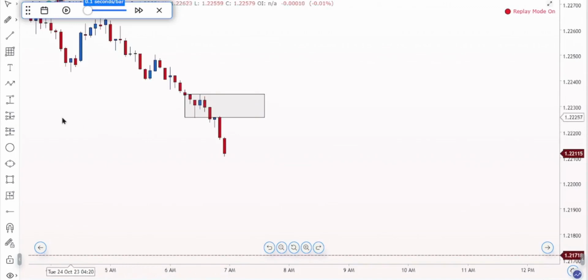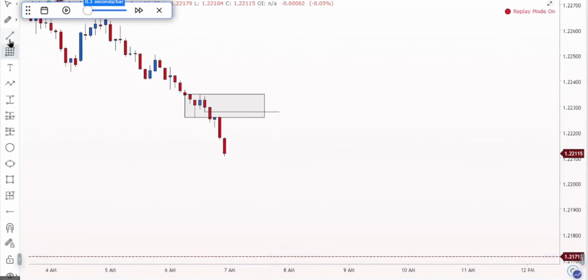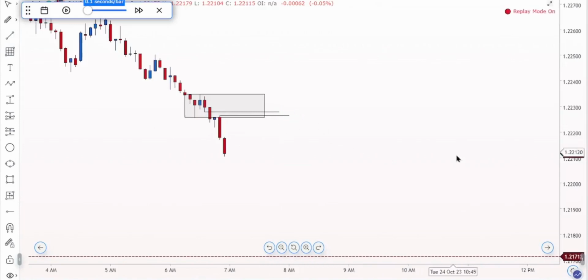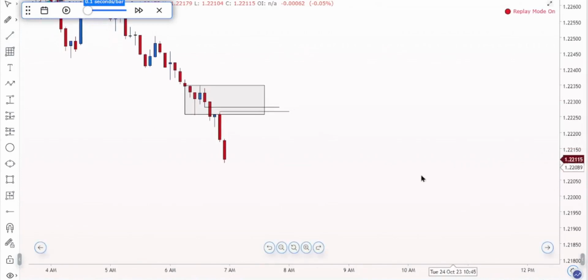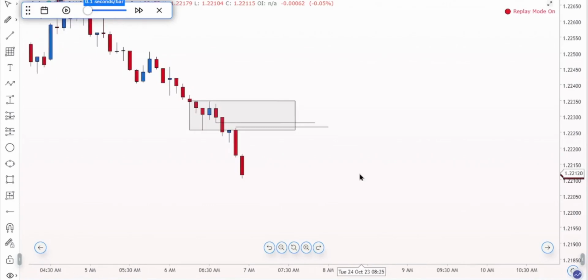But first of all, where is your fair value gap in the market? Let me show you that one first. Your fair value gap, very important. Now, as you can see, the low of this candle is not touching the high of this other candle. Can you see that? So that's your fair value gap. There is a gap there in the market which must be filled before price can continue anywhere. It has to be filled. Look at it. There is a gap.